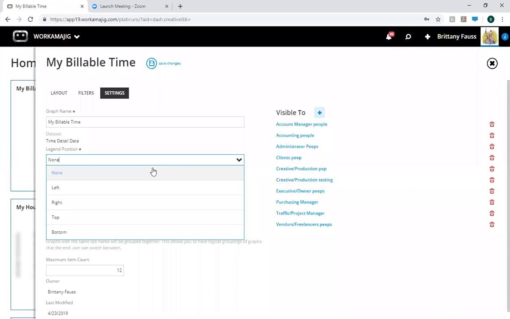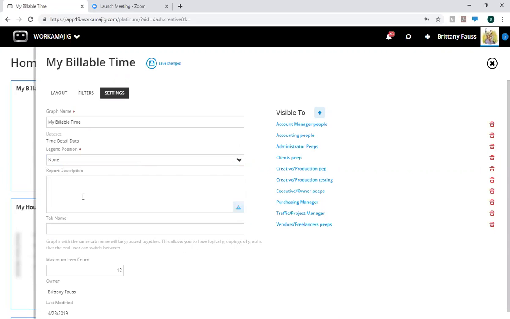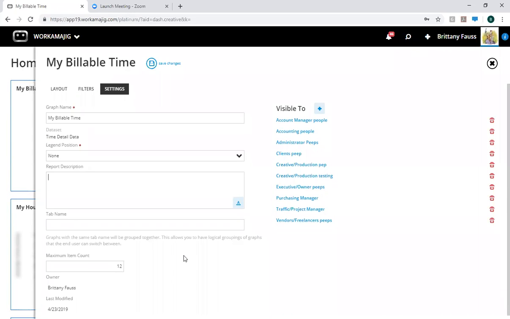We have a legend, or you have the option of having a legend in there, and if so, where do you want it? Left, right, top, or bottom, or no legend at all. You also have the ability to give some sort of description in there. So it's a free typing field where you can enter in your description if you need one. You also have the ability to create different drop downs. So if I want different categories that I can have for different reports, if you start typing in a name, it'll go ahead and create that particular data set. And then you have a drop down of which name would this report fall under.